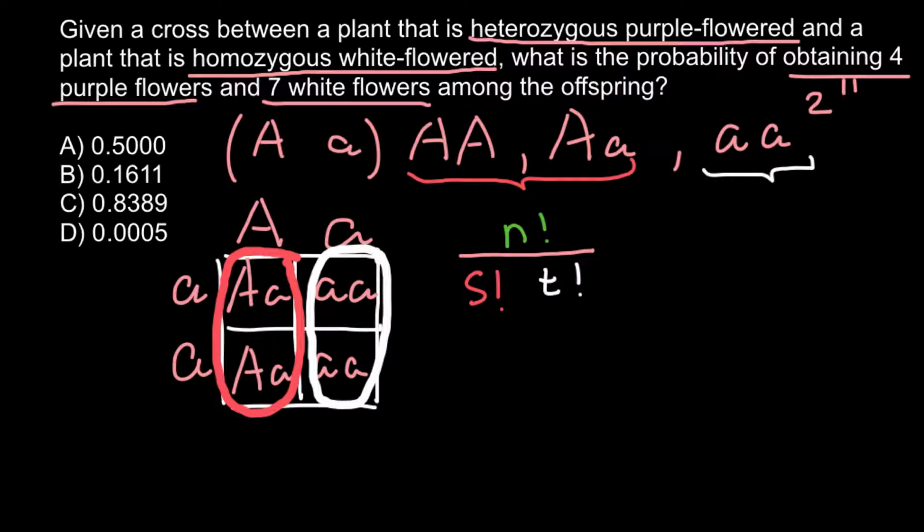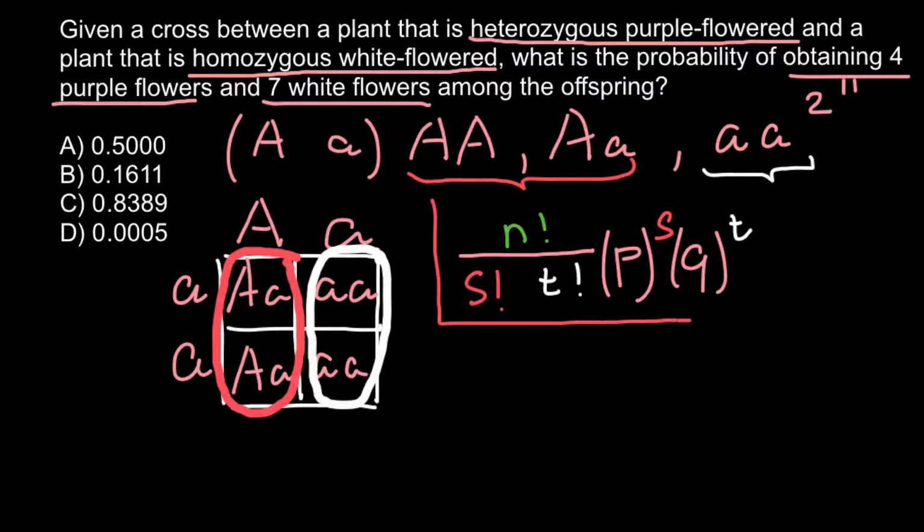So in our formula, p would stand for this probability, to the power of s. So s here, and also we have to multiply by the frequency of the second type of events, and in our formula q stands for the frequency of the second type of events to the power of t. So we are going to use this formula today in order to solve our problem. And it is not that difficult to use this formula. I will explain to you in a moment how to do factorial calculations.